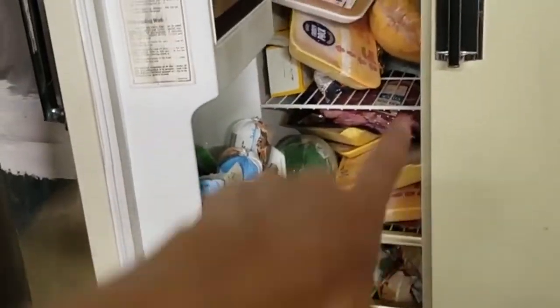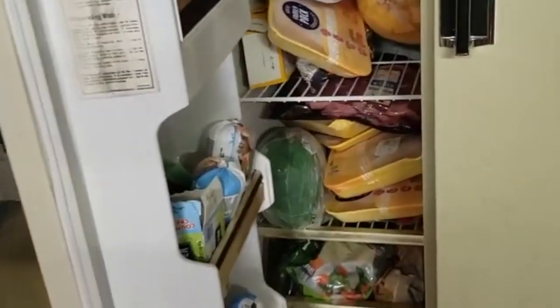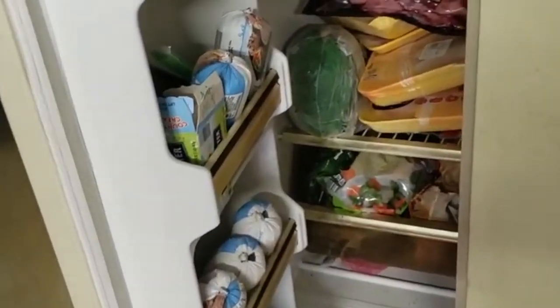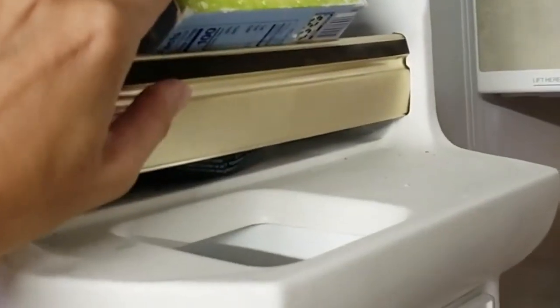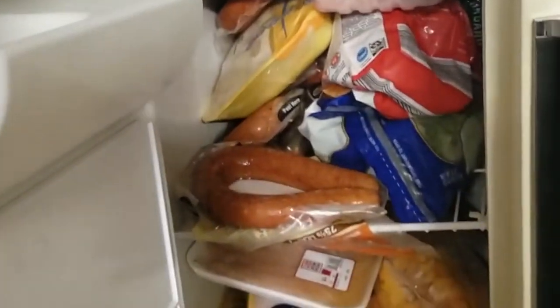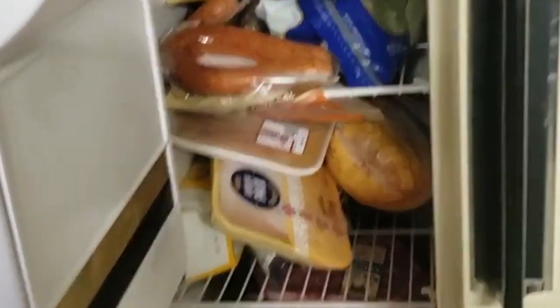As you can see, we have our stockpile of meats in the freezer, along with some frozen veggies — although a lot of our frozen veggies are actually in our upstairs freezer. We also freeze our butter. We don't use margarine — we use real butter — so we keep it in the freezer until we need it.